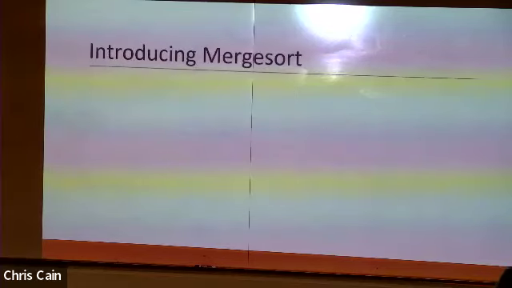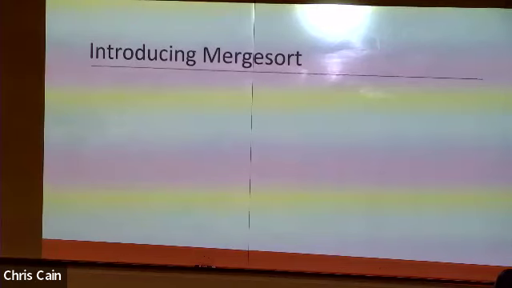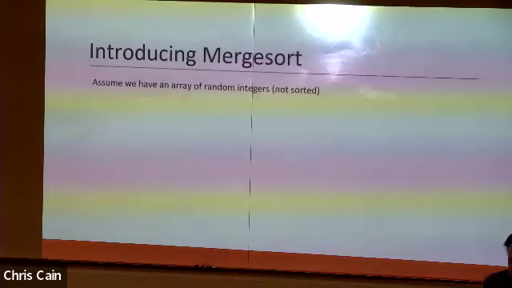So we're going to introduce merge sort, my personal favorite sort. Have you used Arrays.sort or anything built into Java? You just used a dot sort. Java's built-in sort is merge sort. So if you've ever called dot sort, you've actually, underneath the hood, used this logic. But it is useful to understand exactly how it is done. So we are going to assume we have an array of random integers, just assume that they are not already sorted.